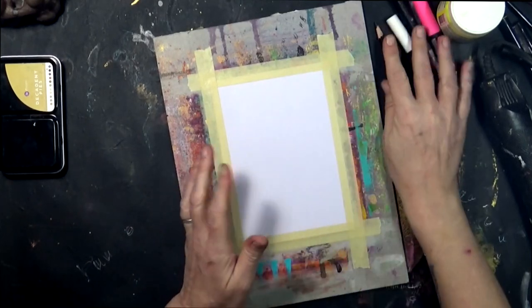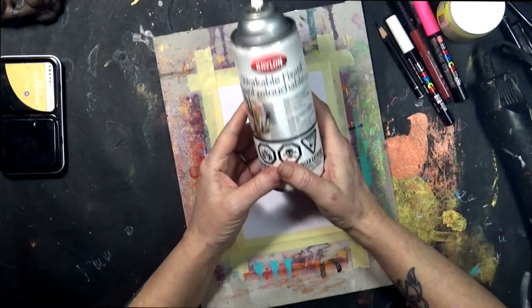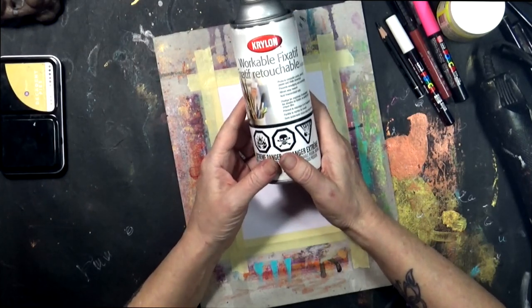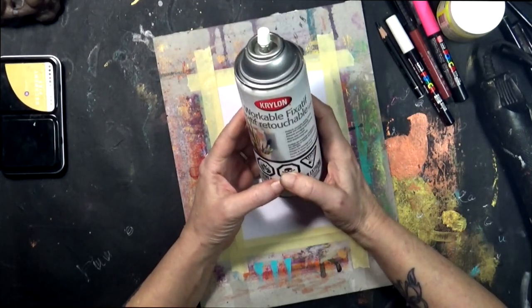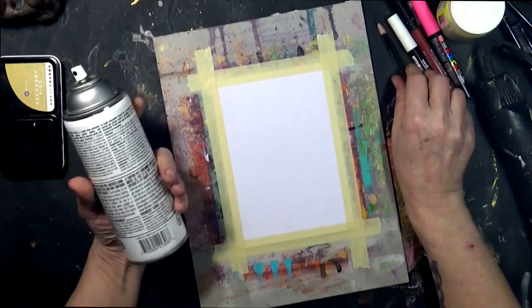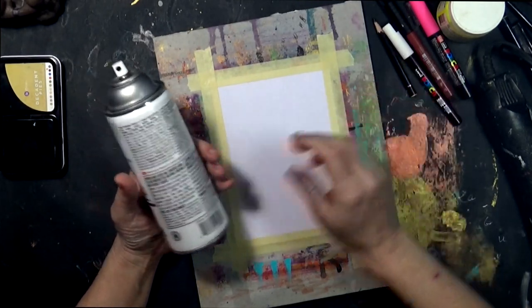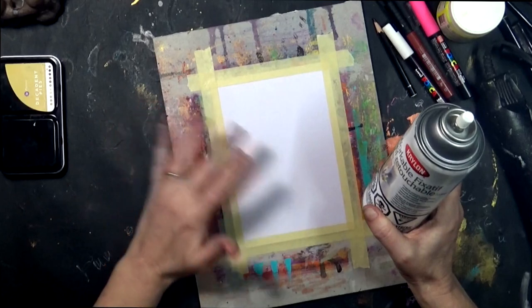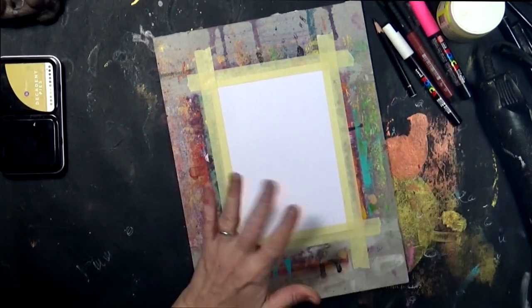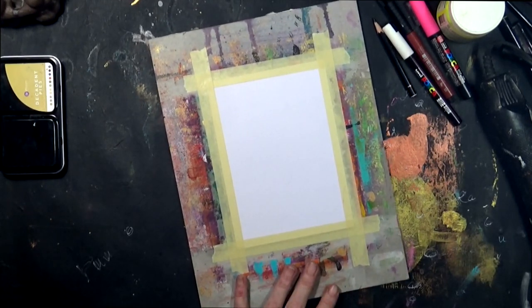I also, you'll often see me spray. So if you see me spray, it's probably this Krylon workable fixative. What this does is it lets me go on top of water soluble stuff like the Stabilo All pencil and the watercolors, and then I can go on with anything else without smearing what happened before. So let's keep this project as low impact for me as possible, so that I can actually get through it.